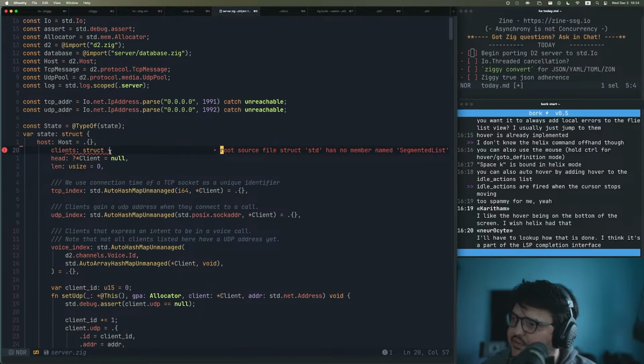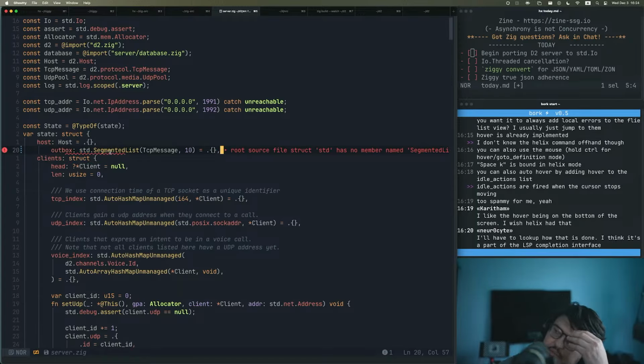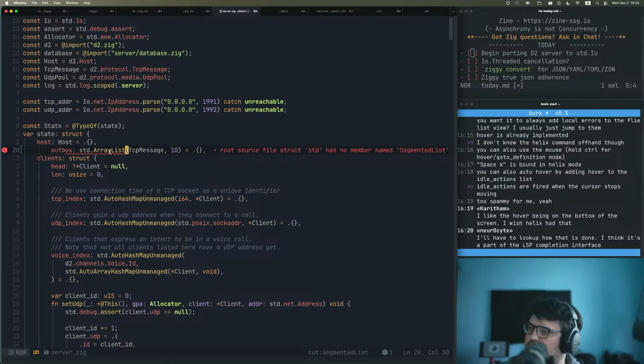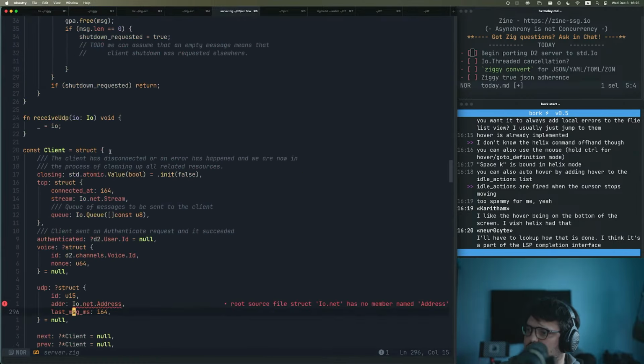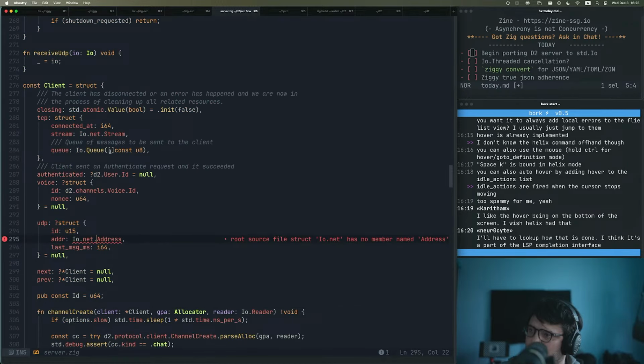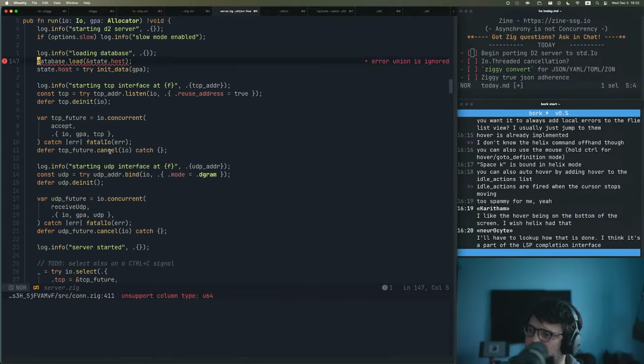Okay, and now the last trouble that we have is this segmented list stuff. Unsupported column type U64.